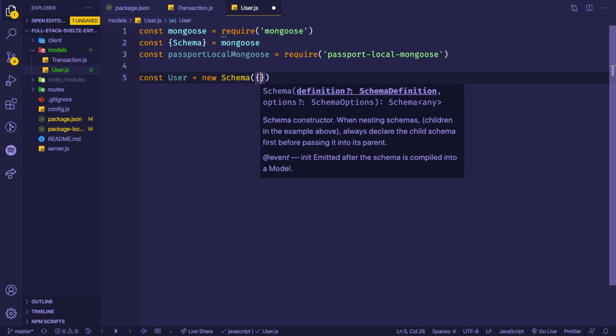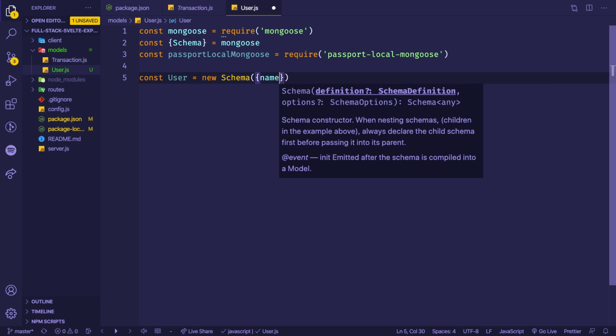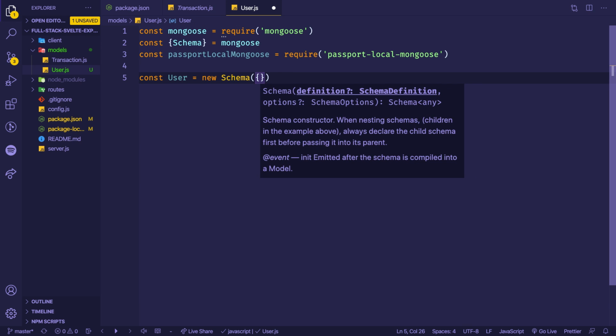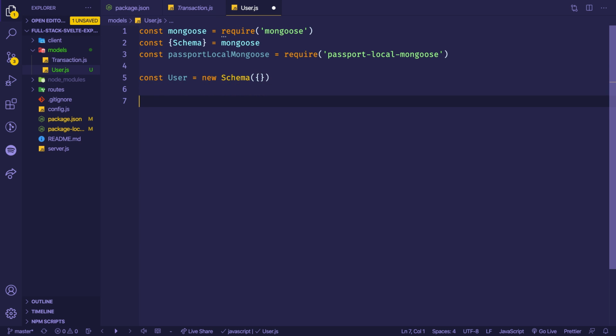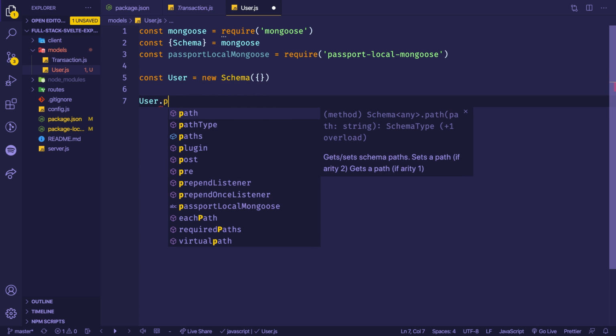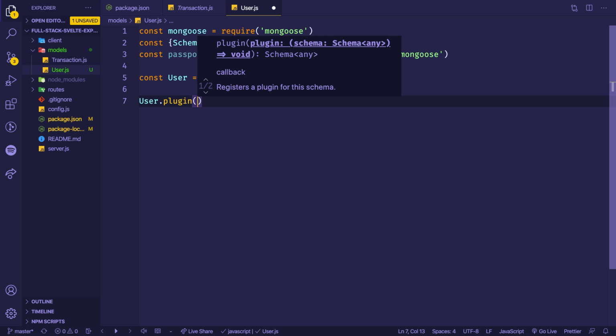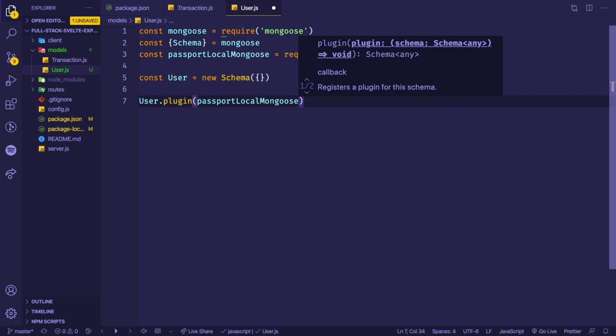So you can actually add new properties here, like, I don't know, name or something like that, if you want to add more properties to your user. But for now, we're just going to use the username and the password. And then we need to add the plugin. So this is how we use the plugin.